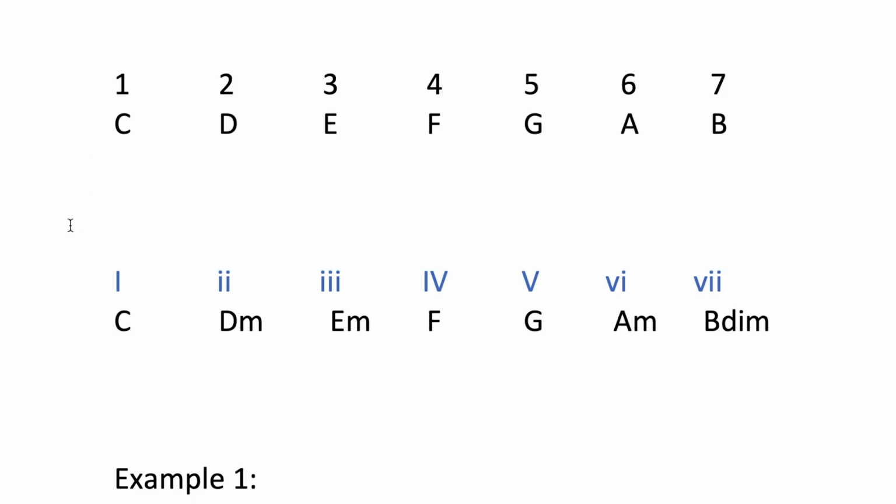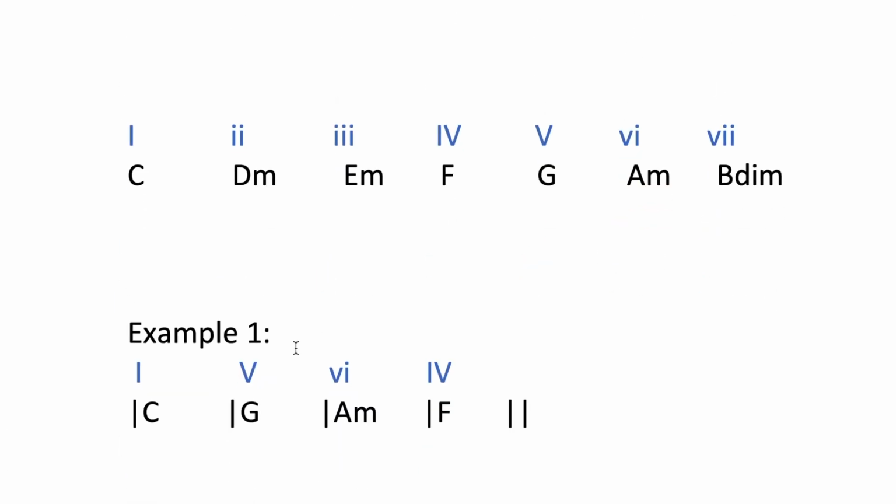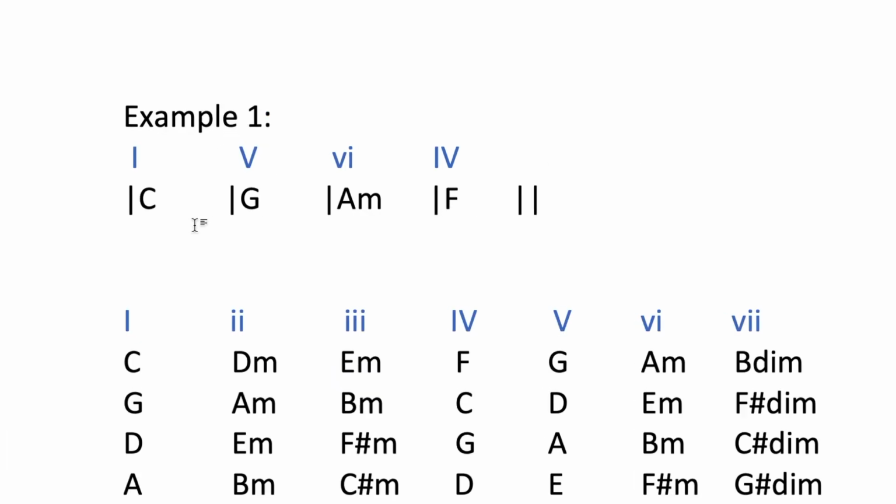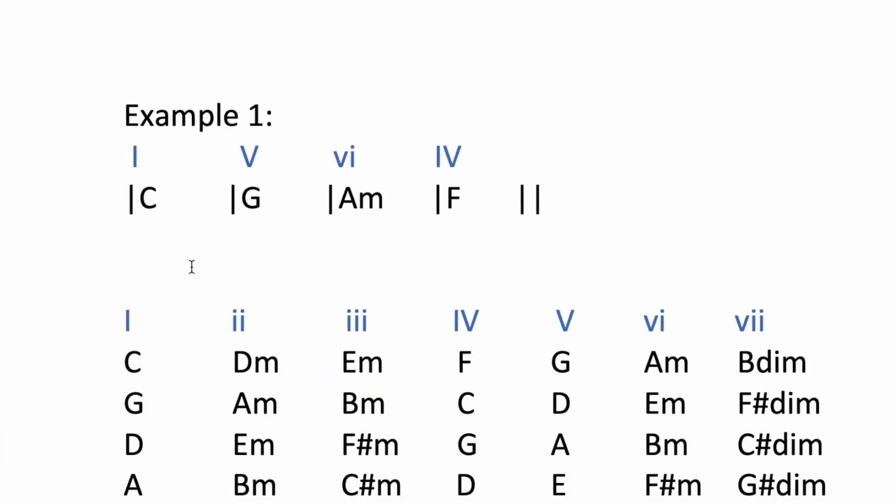The notes of the C major scale can be numbered from 1 to 7 like this. As soon as we harmonise, like we did in the previous video, we end up with these chords also numbered from 1 to 7. However, this time we use Roman numerals. Uppercase Roman numerals for major chords, lowercase Roman numerals for minor and diminished chords. This is the common 1-5-6-4 chord progression used in countless pop tunes.